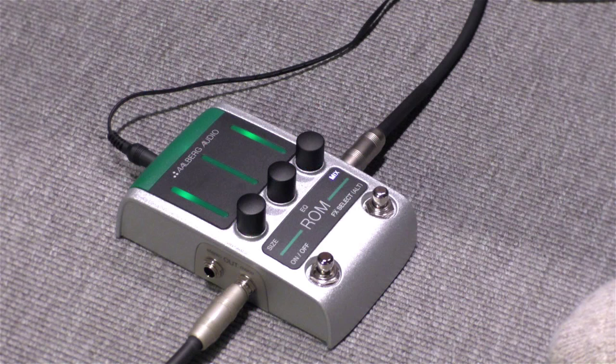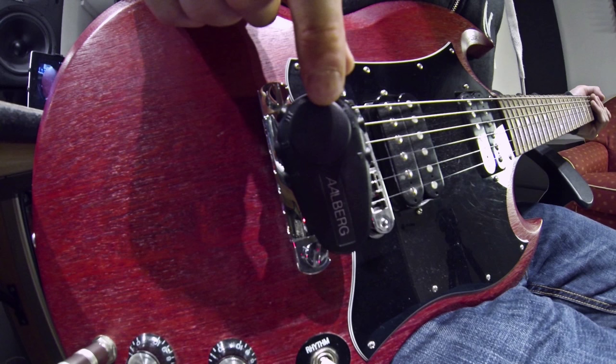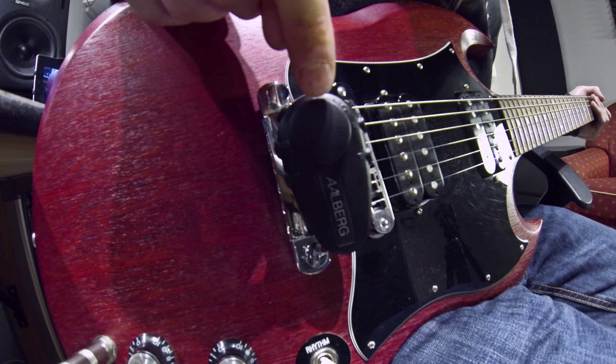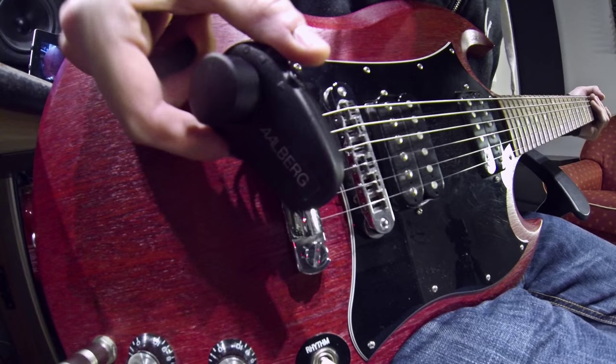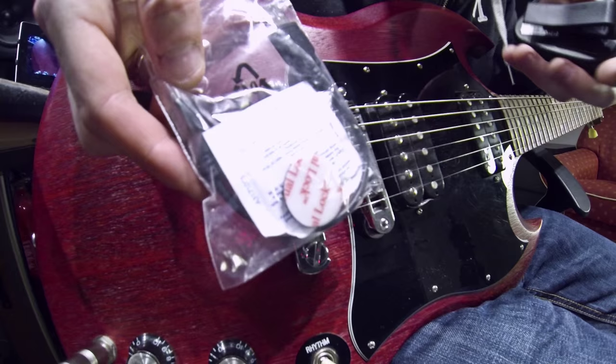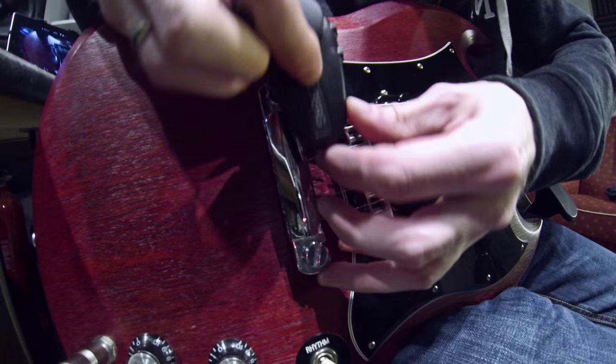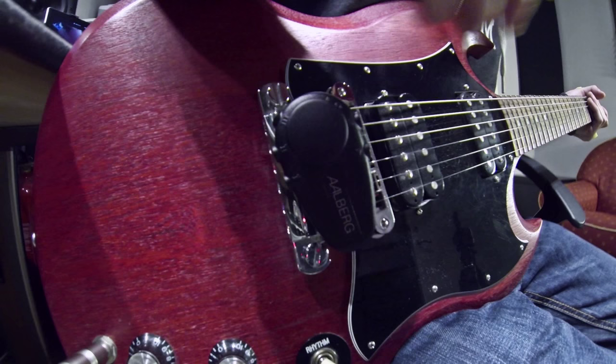First of all, it has some cool lights on it, which you can see when you change the parameters, just how much effect you have on it, or EQ or mix or whatever. And you can also get this AERO controller, which means you can control your effect from your guitar. You can put this thing on your belt, or you even have these kinds of connections, which you can tape to your guitar and control it anywhere you want. For this purpose, I'm just putting the belt buckle thing on there. So yeah, that's gonna work.